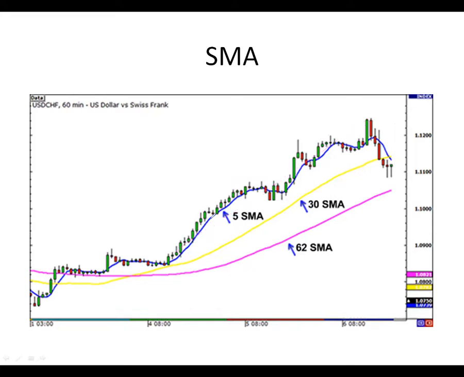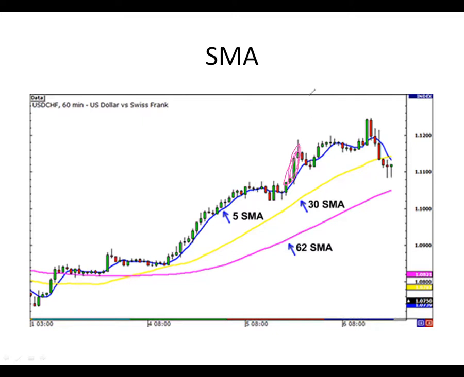Now, when you look at the smaller one, which is the 5 SMA or the 5 moving average, it is very close to the price. So at this point, yes, you may say that the trend is an uptrend when you look at the 5. But what of this point here? What will you be doing? You see that over here, the 5 is not able to give you a better decision. Now again, at this level, the 5 is saying that, okay, it's still an uptrend.